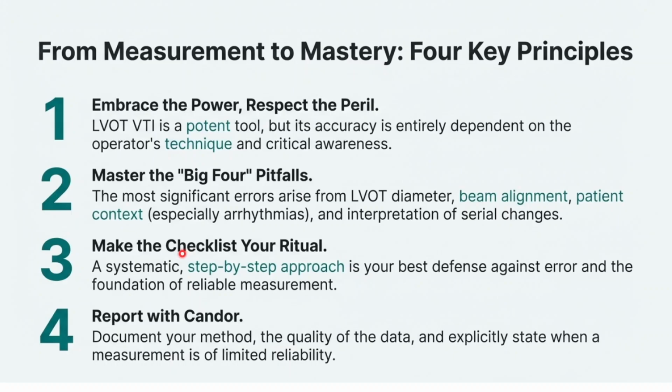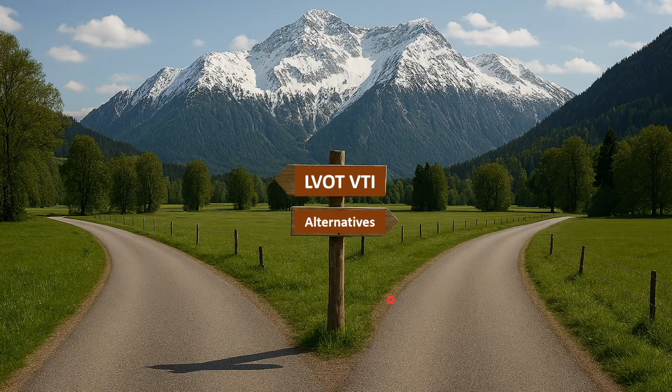Make sure that the checklist is a ritual. So every time you apply the LVOT VTI, use the checklist from the previous slide. There are seven steps. Use those step-by-step approach and report with candor and document what your findings are, what may be the limitations, so that clarity can be maintained.